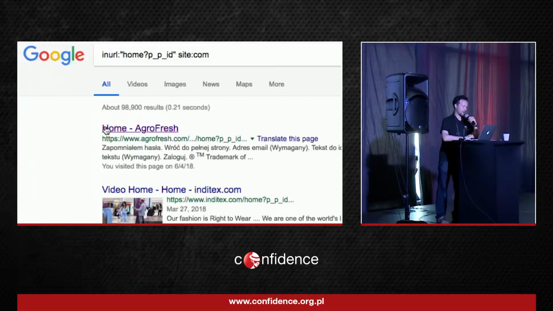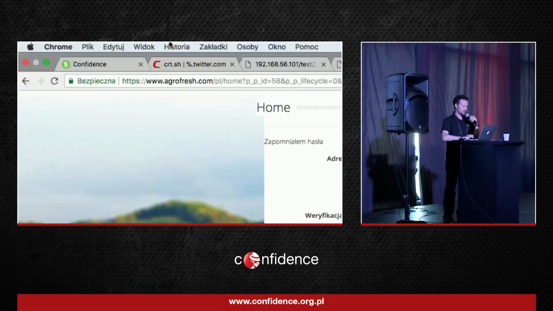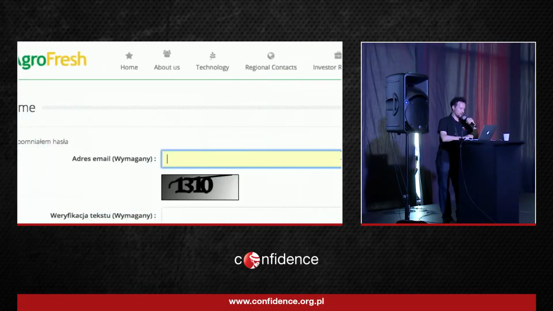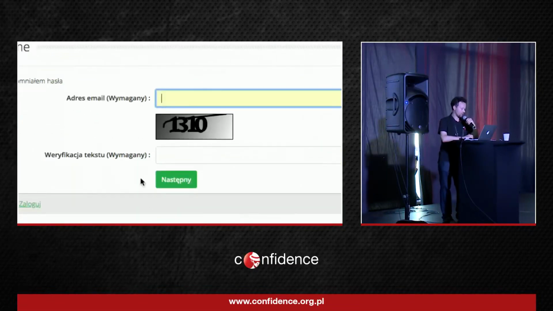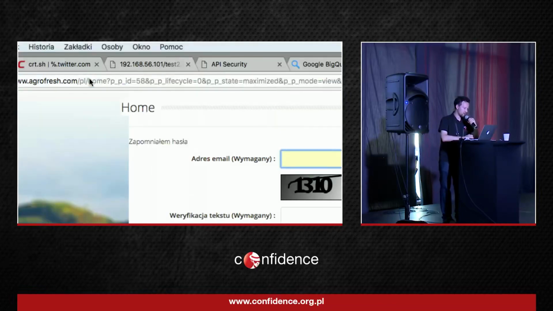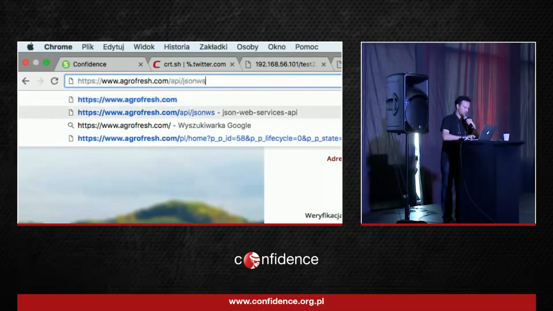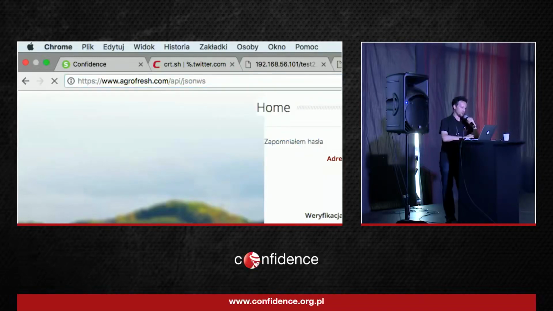There is something like agrofresh. Let's try this. This interface is automatically translated into Polish, and it requires my email, but I just don't care. I will just remove all this stuff. Maybe this stuff too, and now this API JSON-WS.